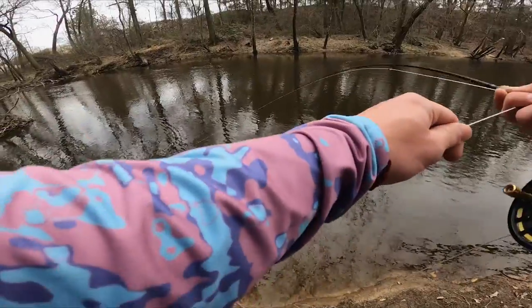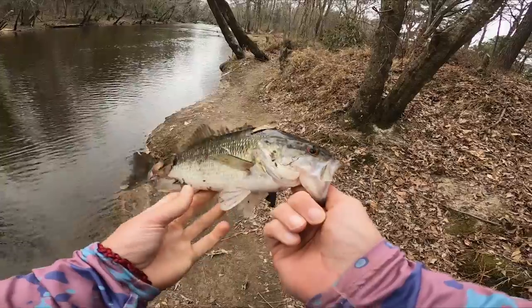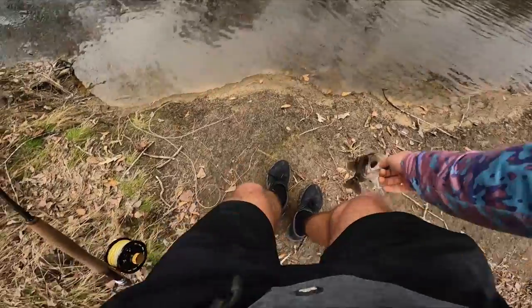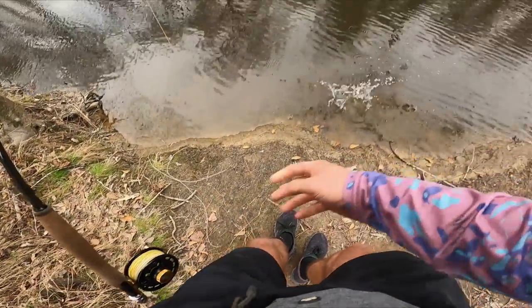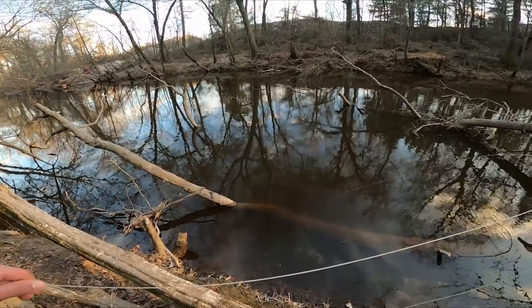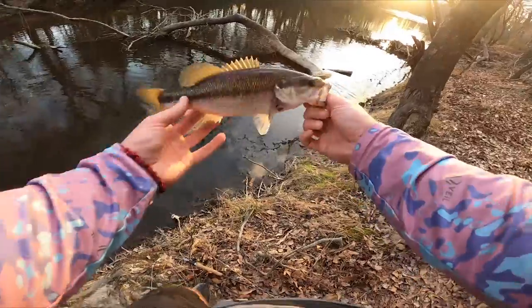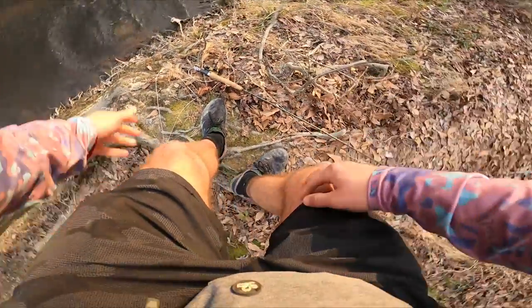Yep, he wanted it. He definitely wanted it. I had to get it way down there. Spot a bass on another Fish Skull fly. Oh, God, he's scared. Shoot. That was a little rough.